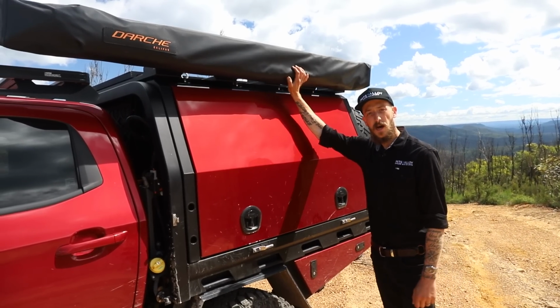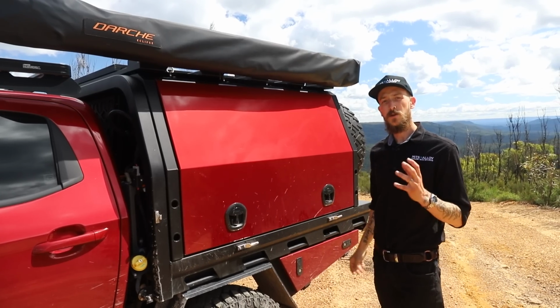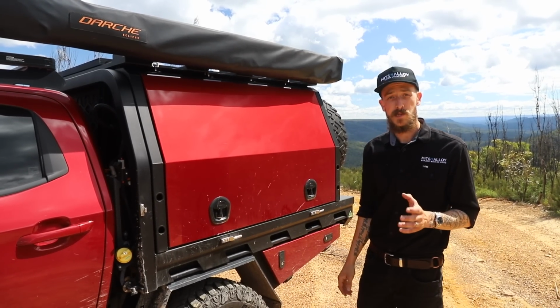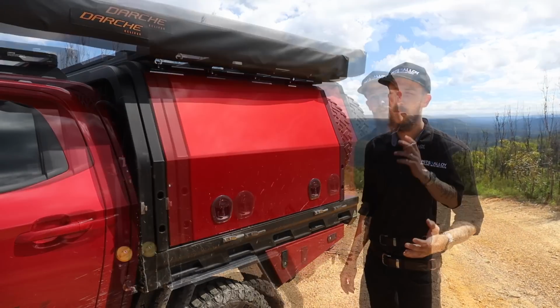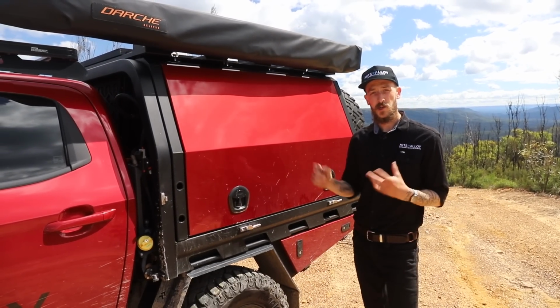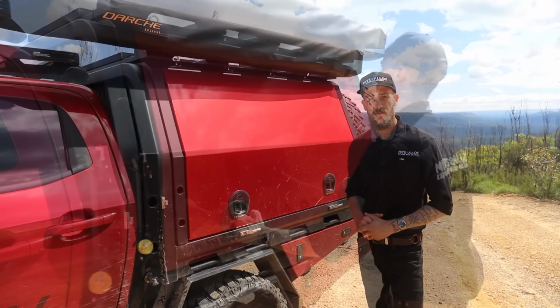So last but not least, up on the roof rack here, we've got our Darche 270 Eclipse awning. Now we haven't used this awning all that much, apart from the odd weekend here and there, and when we set the vehicle up to display at shows. Now while it is a freestanding awning, it does come with all the poles and guy ropes, and we would recommend you tie it down in anything other than light conditions.